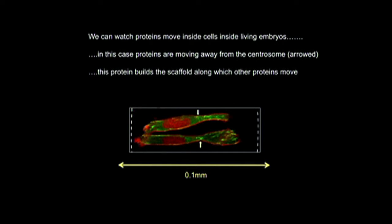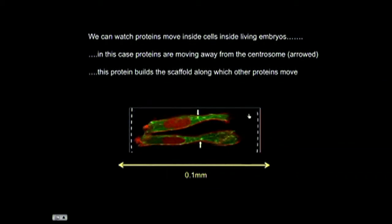This is just another reminder about how amazing this is - it impresses me every time we do it. Here are two cells inside the embryo brain, each less than one tenth of a millimetre long, and yet inside these cells we can see little bright bits of protein that might be a thousandth of a millimetre long. We can watch how these proteins move within cells within an intact, happily living embryo. This enables us to test how cells generate shape effectively. I think it's impressive to work at that level of resolution.